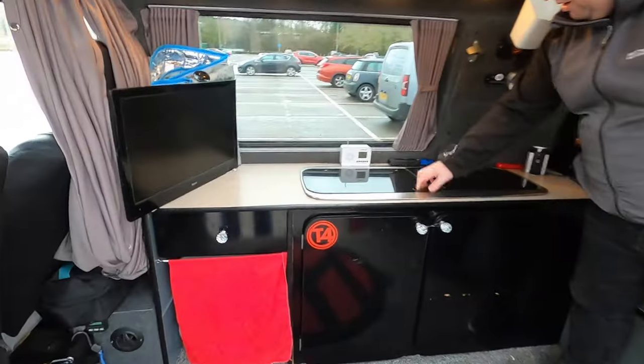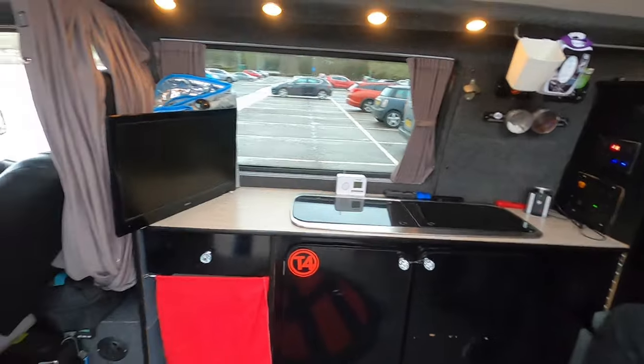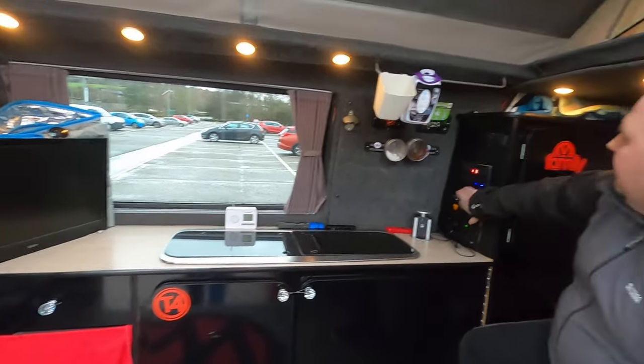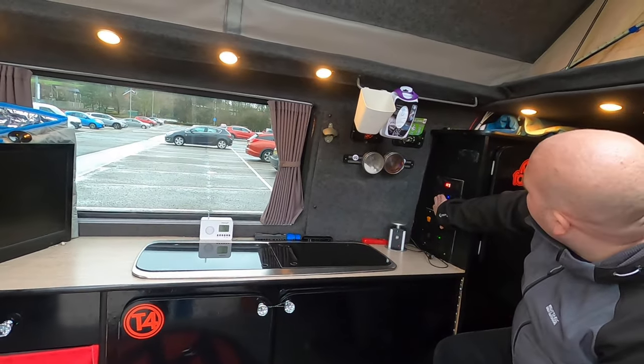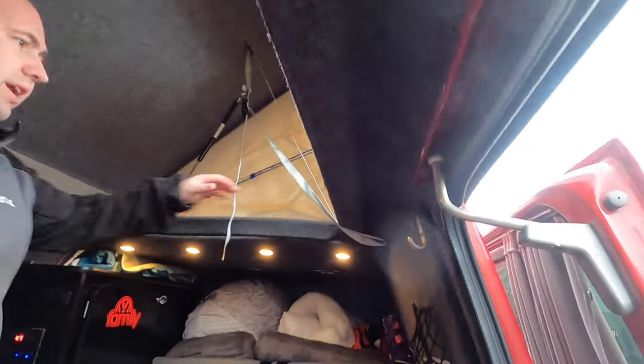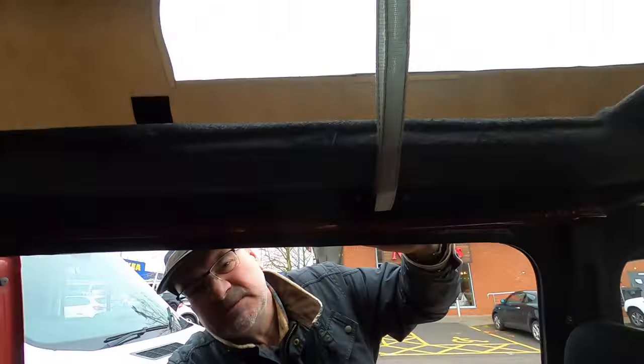Your hob, sink, obviously the TV's there. That's how you turn that on. You don't have a bed up there do you Andy? That's just for extra storage. The board under there turns into the bed — that's where my lad sleeps. Oh that's really good — it's good isn't it!